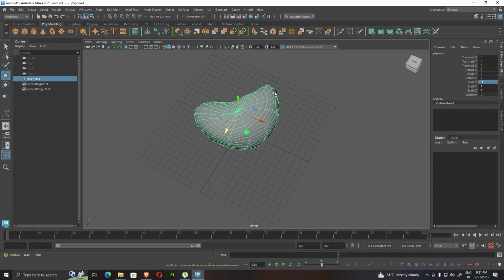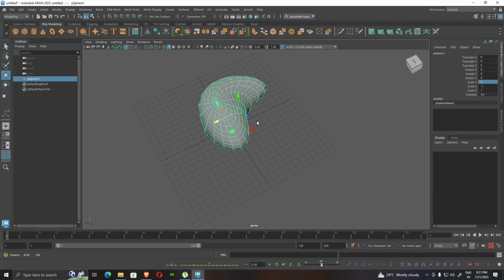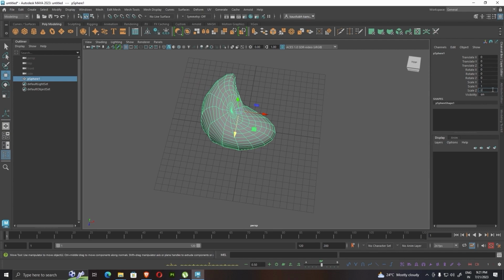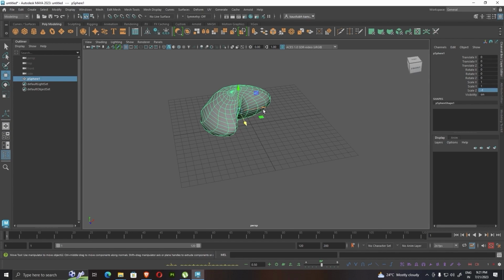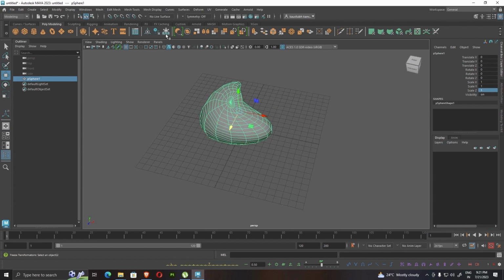So this will mirror in -1 X, and then you can do the same with -Y. I'll just make this as 1, and then same thing you can do with the Z axis. So this is a very quick thing that you can use to mirror your model.